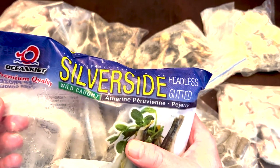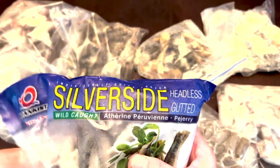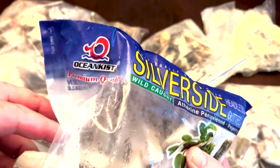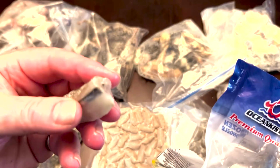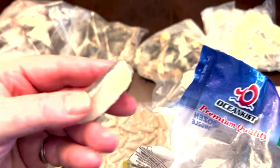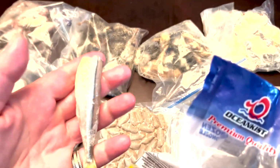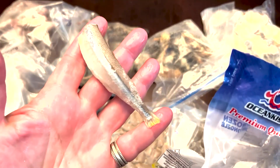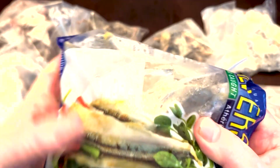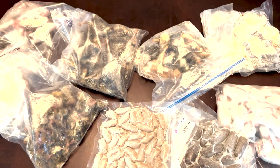And then also in the Asian markets, we get silver sides, which is a safe fish. Not all fish are safe for reptiles, but silver sides are safe. These are some larger ones I picked up recently, and they're clean. They're headless. But the smaller ones you get are whole. You can also sometimes get them in aquarium stores. They use them to feed big carnivorous fish. And these will make their poop a little looser and smellier, so I don't feed a lot of these. But again, just for variety.